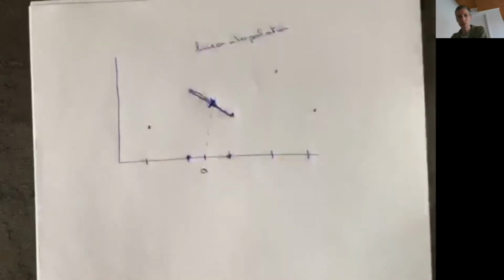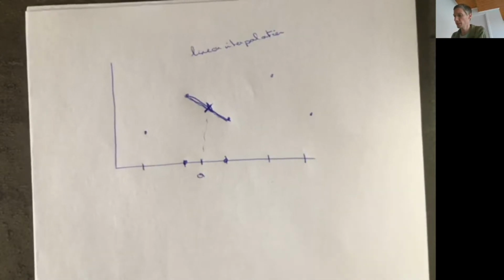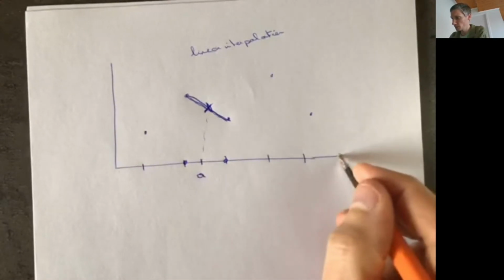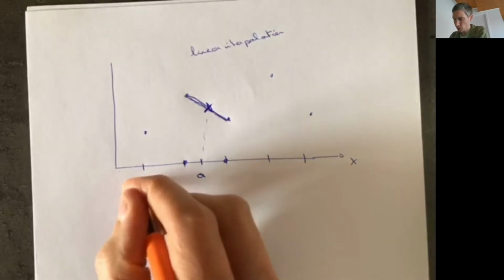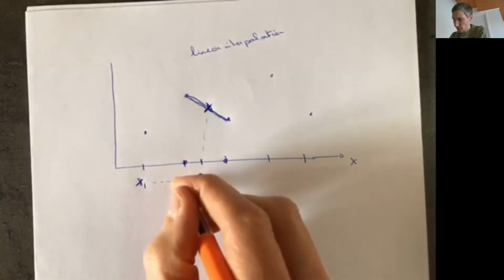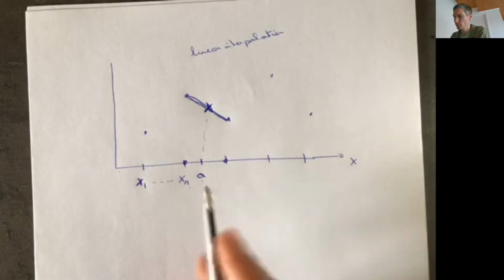Okay, and linear interpolation is easy enough such that actually we can write a program to do this. So that's the goal of this lecture. Basically, we're going to modify our program that we have seen previously to take into account linear interpolation. So let's think a bit how we can do this. Right, so we have values of x. This is my x1, the first value of x. At some point we have xn. Then we have the value a at which we want to evaluate this function v.